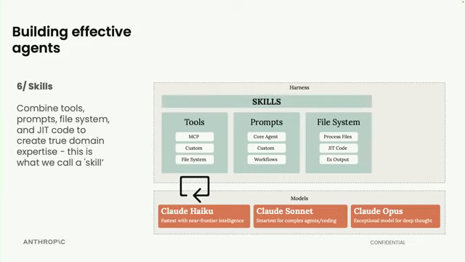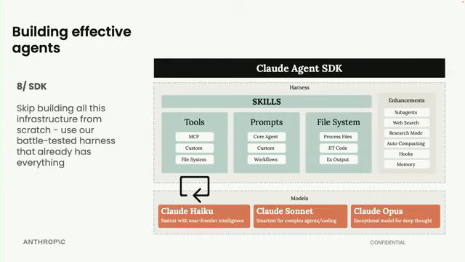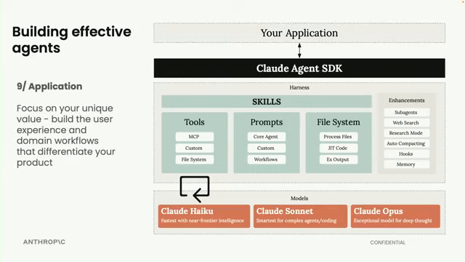And then there are skills which we've rolled out recently, and we can talk more about skills if that's interesting to you guys as well. And then yeah, things like sub agents, web search, research, compacting, hooks, memory. There are all these other things around the harness as well, and it ends up being quite a lot. So the Claude Agent SDK is all of these things packaged up for you to use, right? And yeah, you have your application.